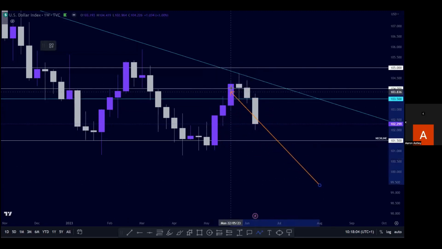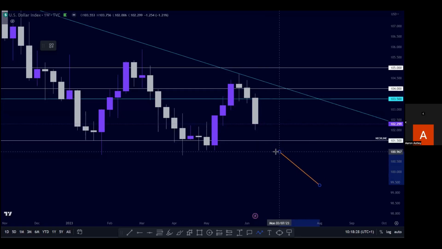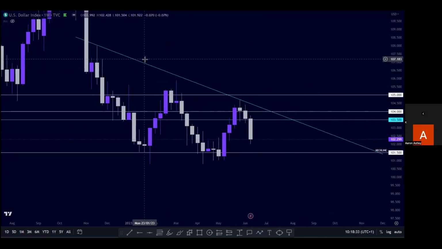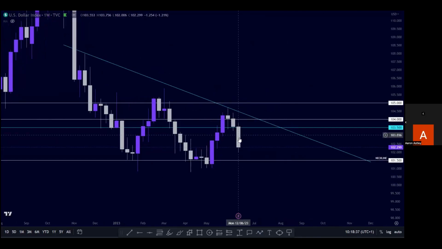Look here, we got a lot of bullish momentum. Once we've hit this area, we've got a bit of an indecision candle, and then we've started to break down. Price held 103,500 as support towards the end of that week, but then we have broken down through that area due to FOMC and fundamentals. But now it does look like we're coming back down to retest this 101,500 area, which makes a lot of sense as we see this equilateral triangle playing out.